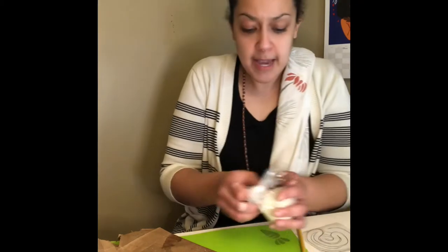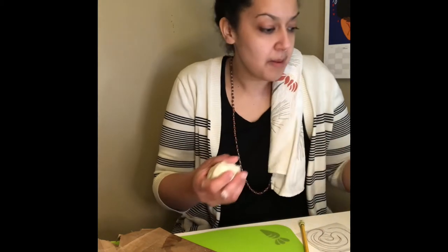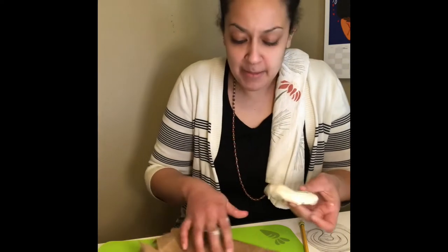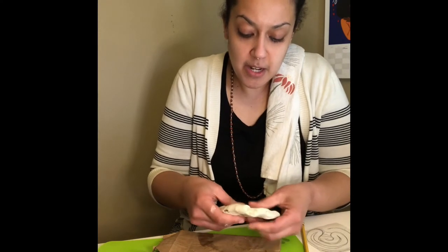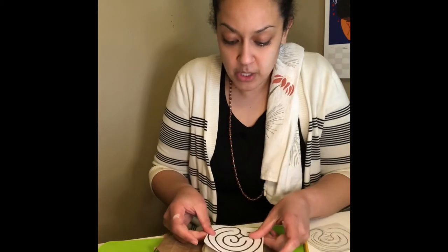Go. I get my clay. So another thing you may need is a rolling pin, but if you don't have a rolling pin, don't worry, you can use your hands or you can use another object that's rolling pin like. Again, I'm just using my hands. And you want to flatten it out, and you want it a little bit bigger than your template. So you can just eye it as you go.